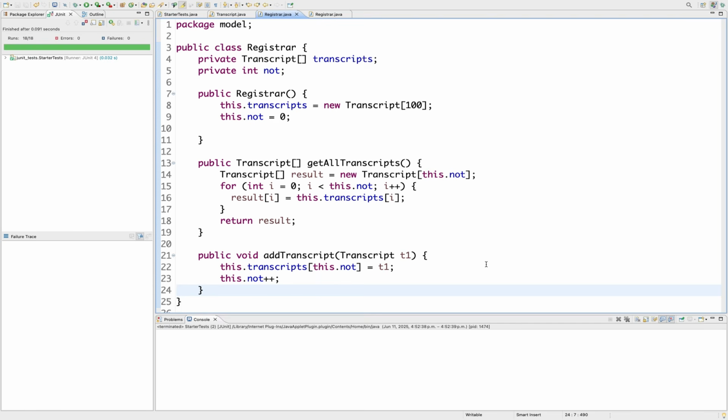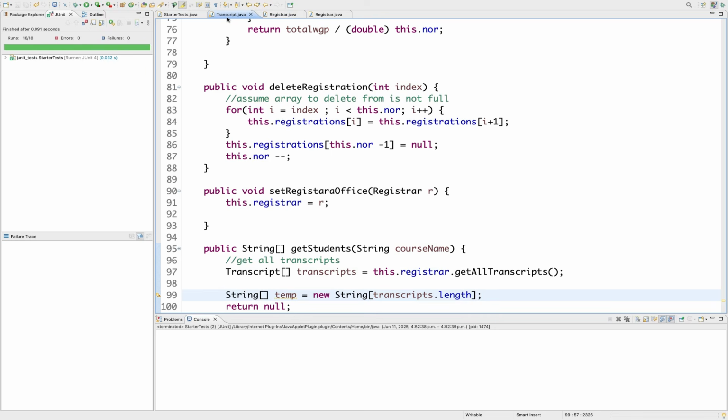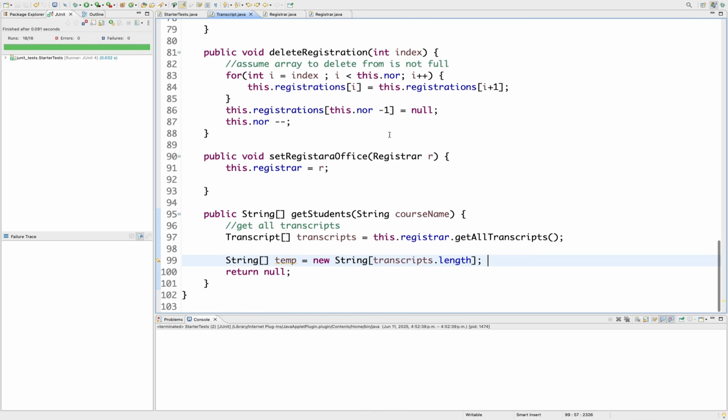You just don't want to put yourself in a position where you have more students than allocated spaces in your array. My strategy was to basically go in as deep as double in and then count up the number of students that actually have the course names, and then after the fact initialize the array that I intend to return, because I'll know the exact size.